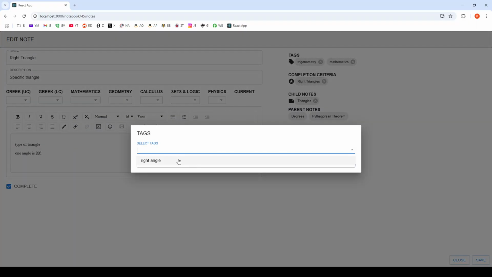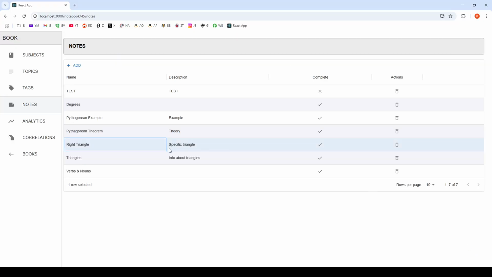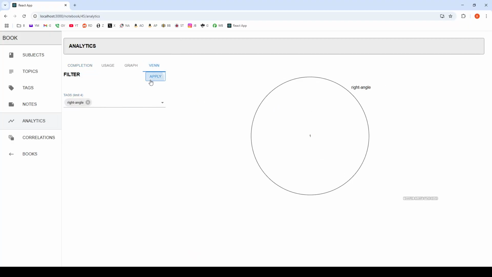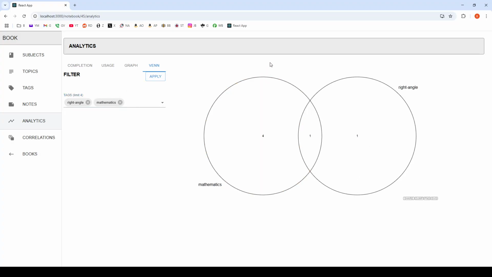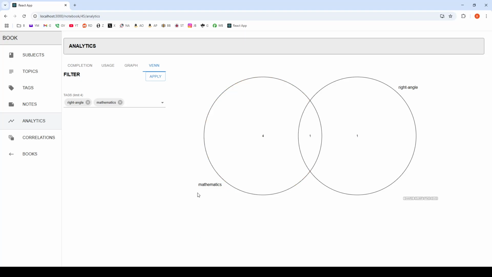Let me associate this right angle tag to that note so that when we come back over here, we should see right angle. Yeah, it's got one thing under it. Anyways, this is more tag centric. I can see the count of notes and then the list of notes, what buckets they fall into from the point of view of the tags.